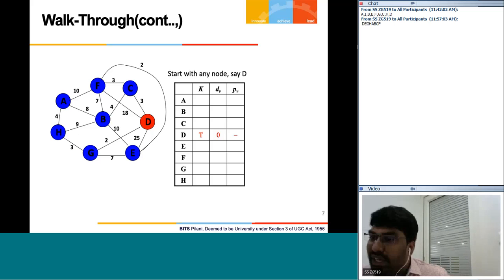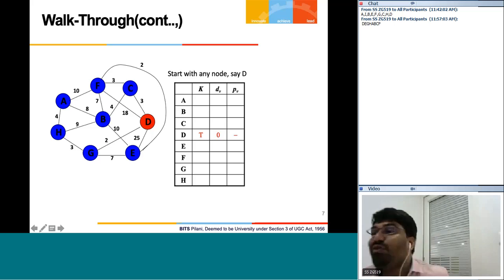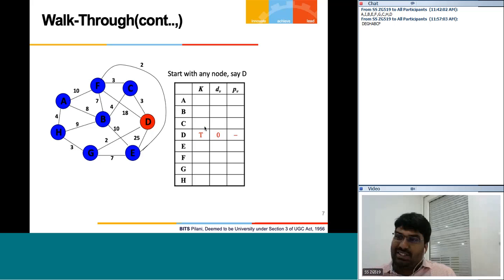Okay, very good. The T here I have written simply saying that I have visited this particular D node. True. You can say false is not visited, or true. Boolean values, I told you. So T stands for 1, and it is visited. Got it. Now, what are the adjacents of D? Just tell me the adjacents of D, for instance.